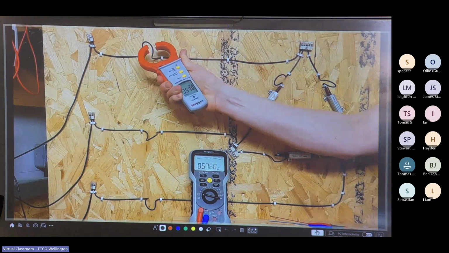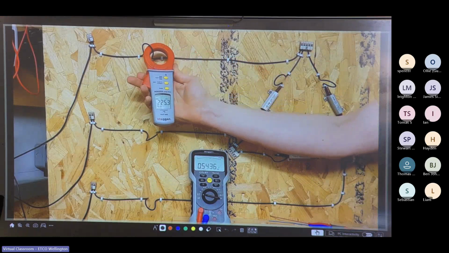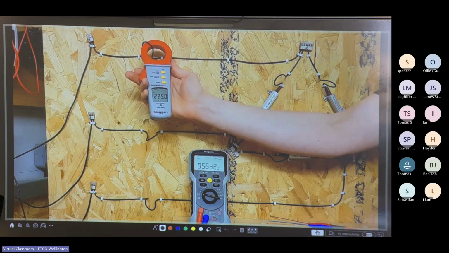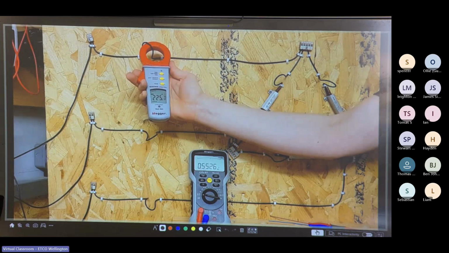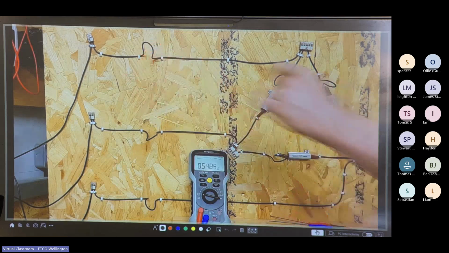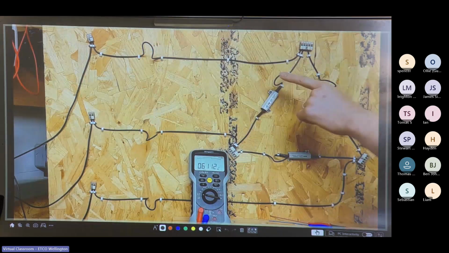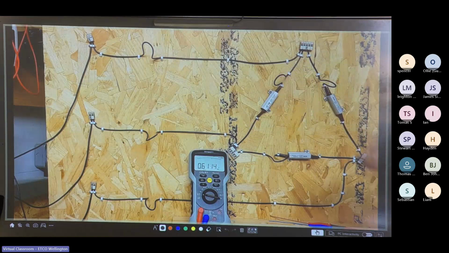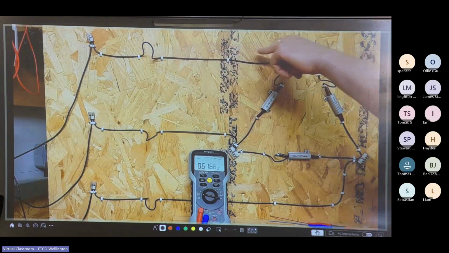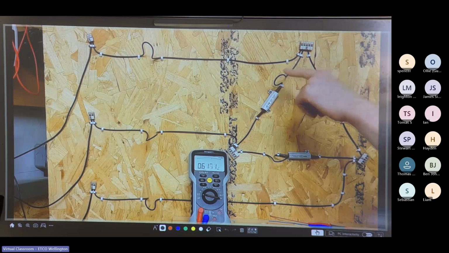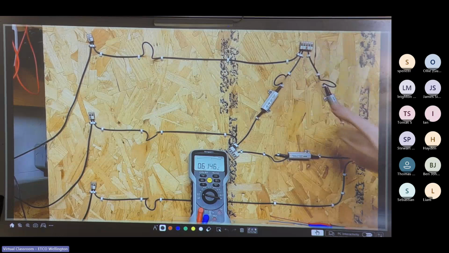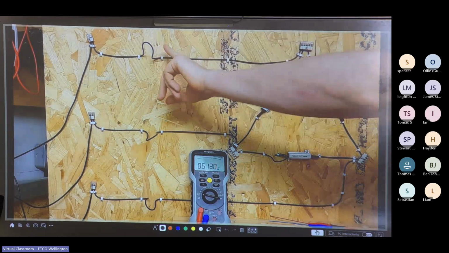So if we put our ammeter over there now, you can see that we're coming out with 225.1 milliamps. So we're actually getting a higher current here than we have over here. Now that kind of makes sense because the current flowing through this line conductor isn't just the current flowing through this load, it's also part of the current flowing through this load. So these currents combine to give us the value here.